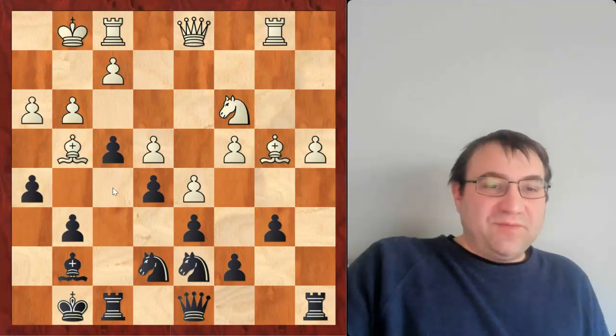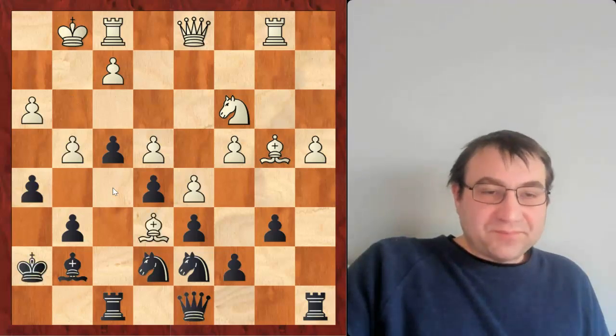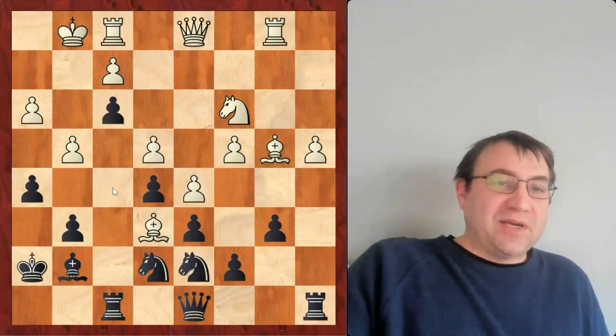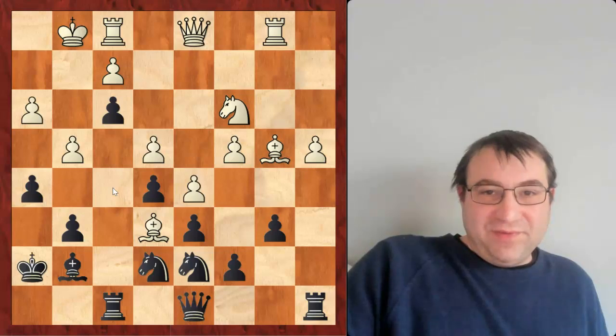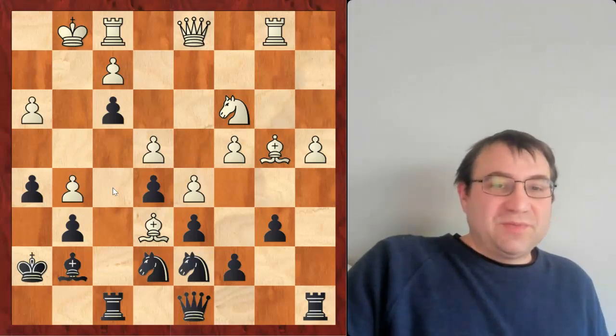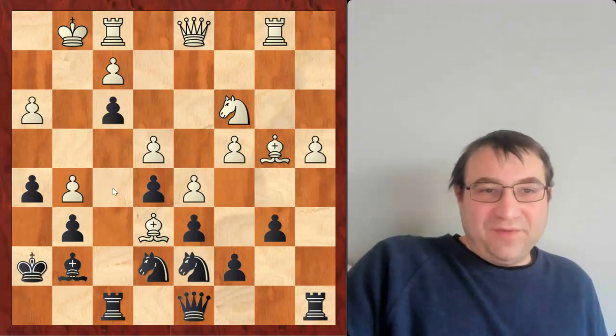The game continued bishop g4, h5, bishop e6, king h7, g4, and then I play this extremely trappy move. I play pawn to f3, and my opponent blunders right into my idea. He plays pawn to g5, which is, of course, a huge mistake. It falls into, pause the video, see if you can find it.